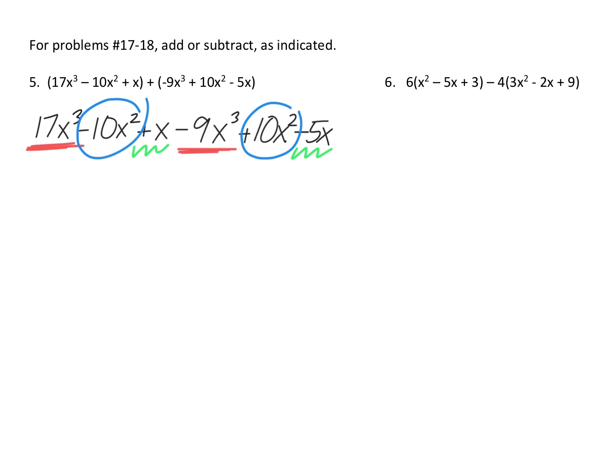When you go to combine this, you should get this.